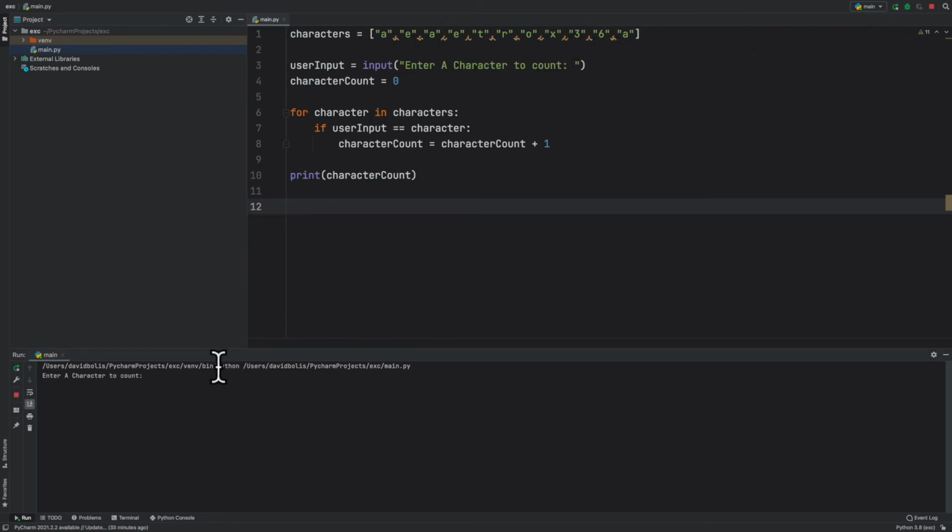Let's try another character. Let's try something like R. And it only exists once. Do you think we can put a number? Yes, we sure can. So I'm going to do this again. I'm going to enter 3. It's still a string, but I just want to see. And 1. Let's try one more time with another character, E. And as you can see, E exists 2 times.